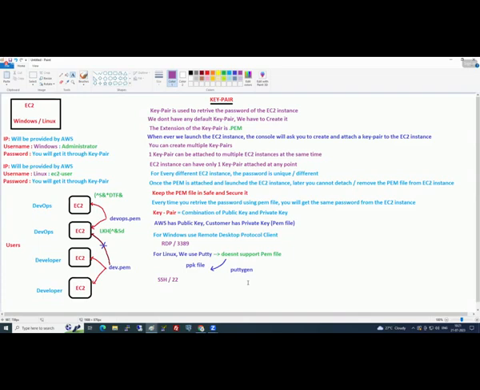That is one way. The second way: who has the PEM file? I have the PEM file. So who can retrieve the password? I can retrieve it. Can you? No, because you don't have the PEM file. So you need to call me every time and say, sir, password. Sir, password. Sir, password. How many times? 50 times for DevOps, 50 times for developers, 100 times. My ears will burst. Is it recommended?